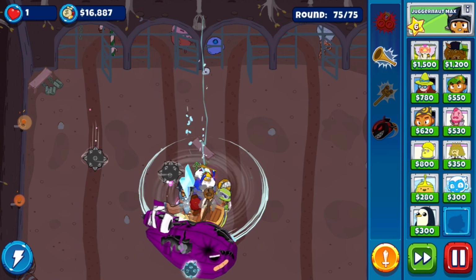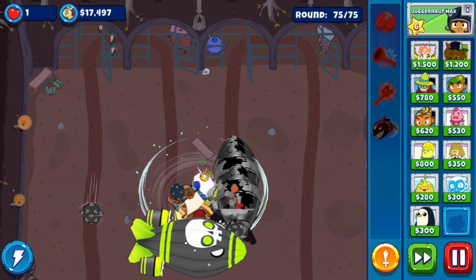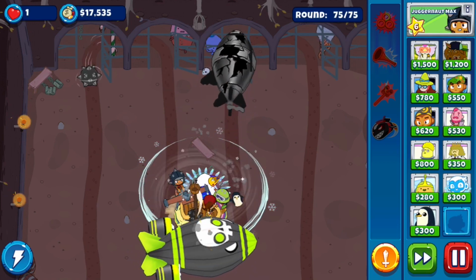Okay, I activated this too early. I'm really nervous about the DTs. Those are what's gonna kill us. Warhorn again, deal with the DTs, and then we're good. You didn't deal with the DTs.